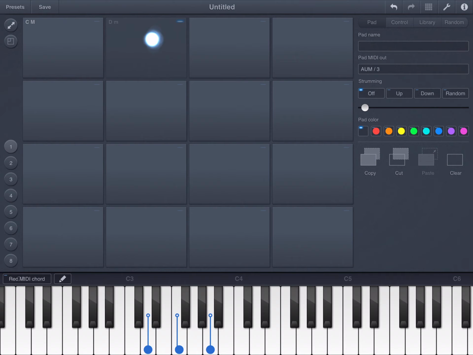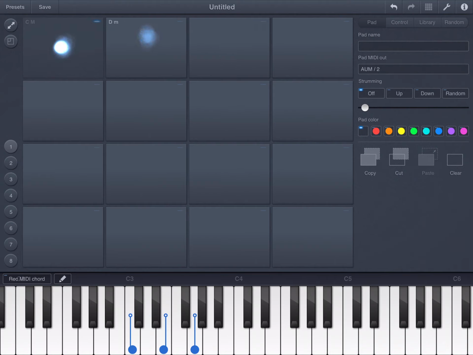And we can have both of these pads going at the same time if you press them both together. So I'll hit the C3 and the D3 alternately. And you can even build chords. Let me turn these off. You can even build chords by setting 2 pads to listen to the same channel.